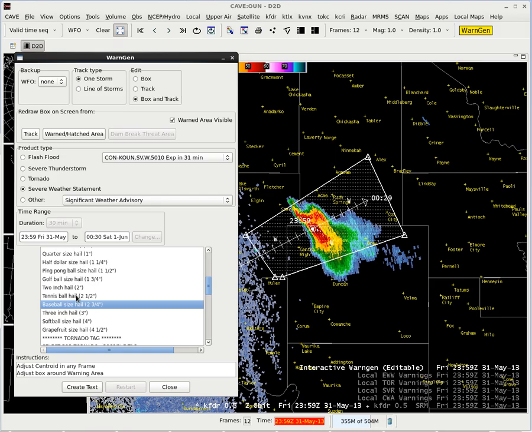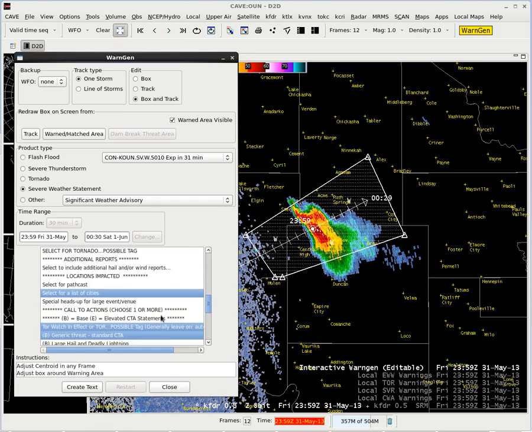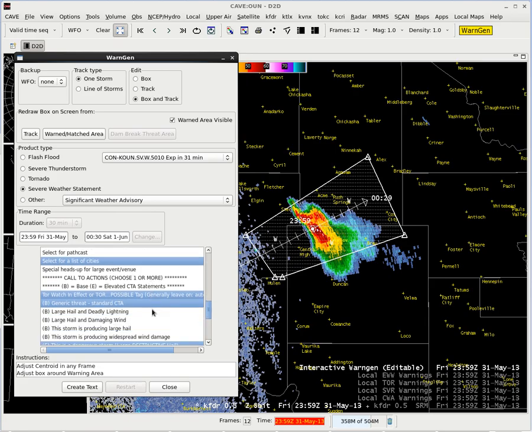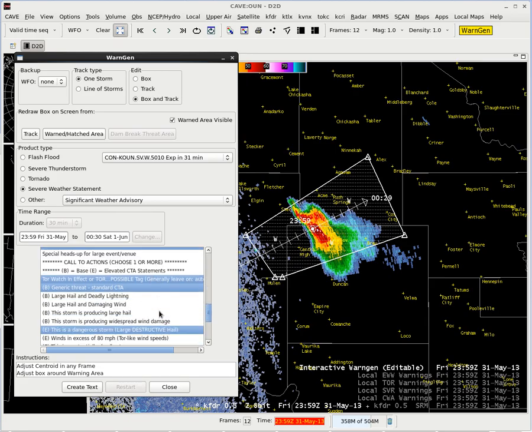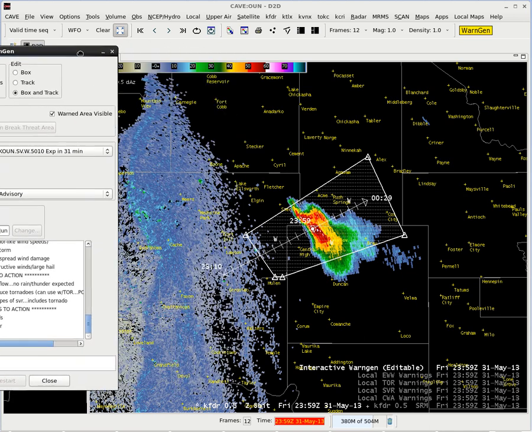In this instance, the baseball size hail is larger than what we had in our previous warning, so we want that threat tag in the bottom of the warning to say the maximum expected size, which in this case is going to be baseballs. Alright, so I have baseball size hail selected. List of cities is how we had it set before. Calls to action, got the destructive hail there. I don't need my generic threat if I have the destructive hail selected. So after that, I am just about ready to create my text.